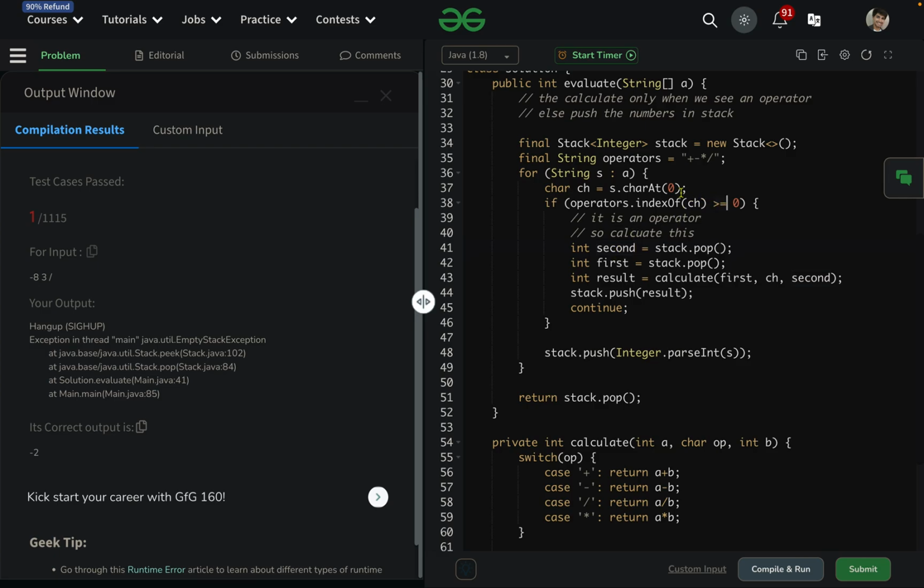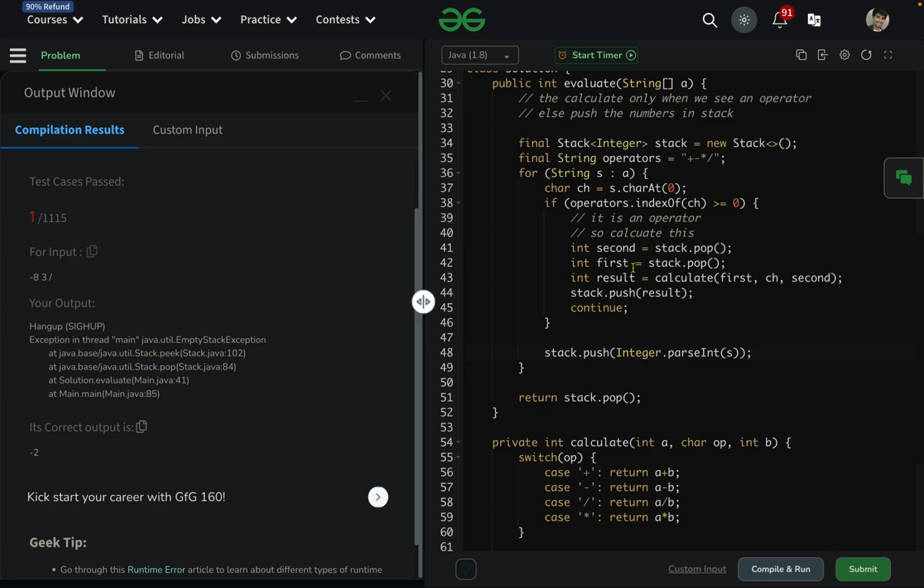Ideally we shouldn't get it over here. Why do we have empty stack exception over here? We have -8 and 3 directly over here.